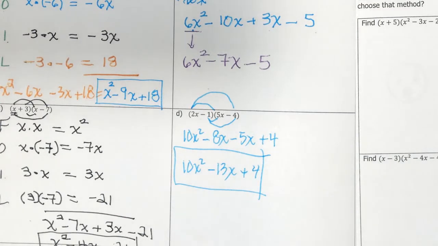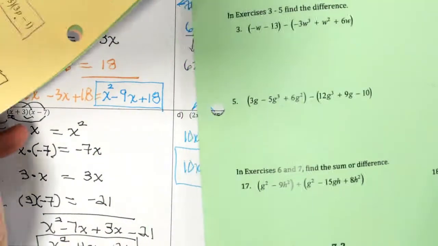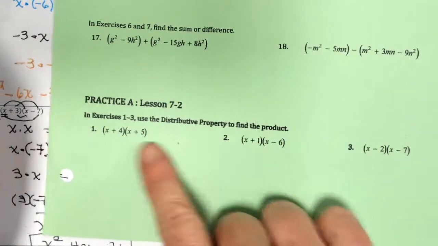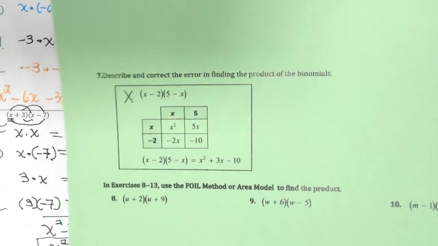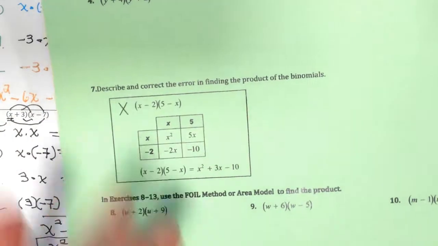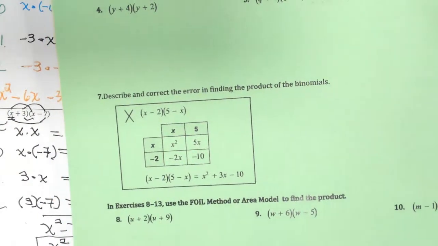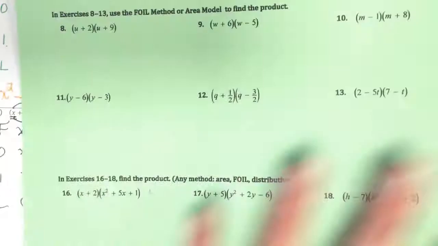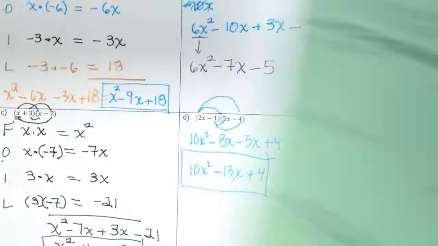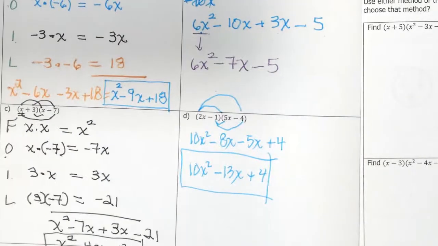How could I get more work? Take a look. We have lots on this sheet that can help you. You can do all of these. You can do the back side of the green sheet. You can do as many as you like. Try both methods, FOIL and box. Or just do one. Do whatever you're comfortable doing, but get lots of practice.